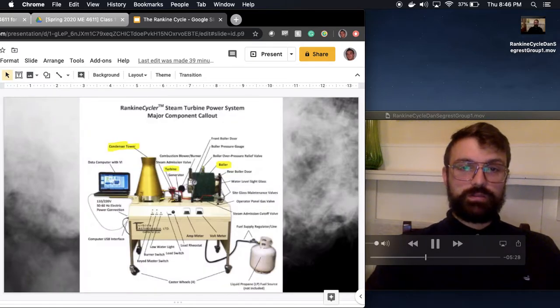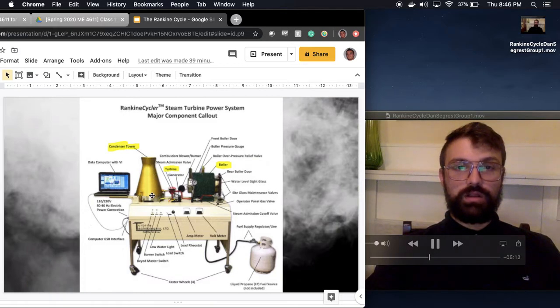And I wish I could make this a little bigger, but this is about as good as I can get it on my particular system here. This is kind of a setup of what we're going to have. You can see we have the condenser tower here, and there's a turbine. I tried to highlight these, and our boiler. There's a lot of other stuff going on in this picture. One of the main things we'll be checking out is the voltage and also verifying that there's no leaks when it comes to safety from this propane tank right here.